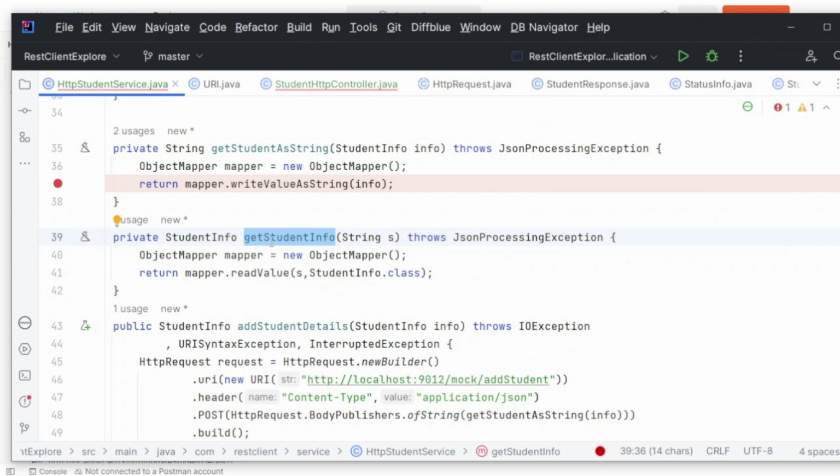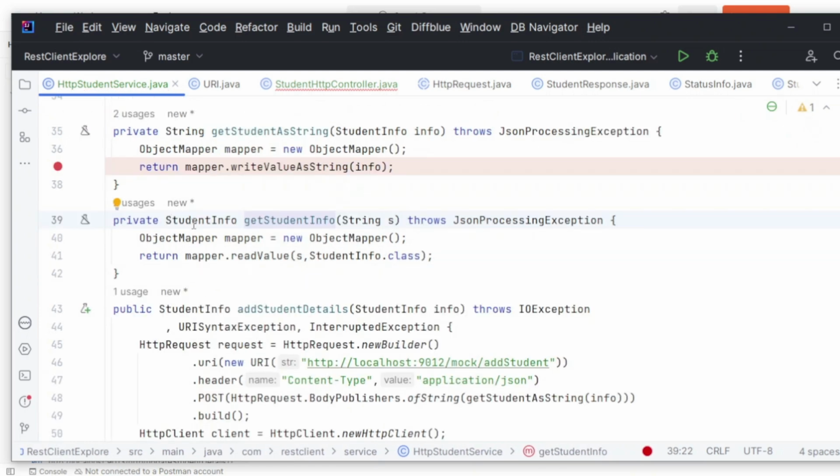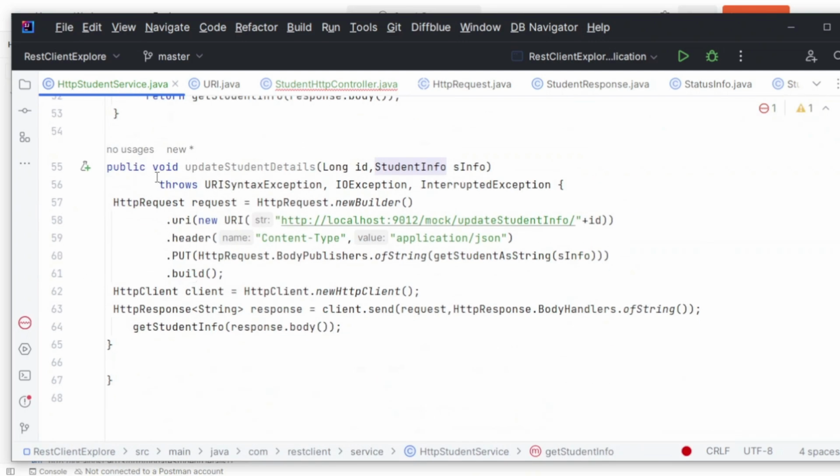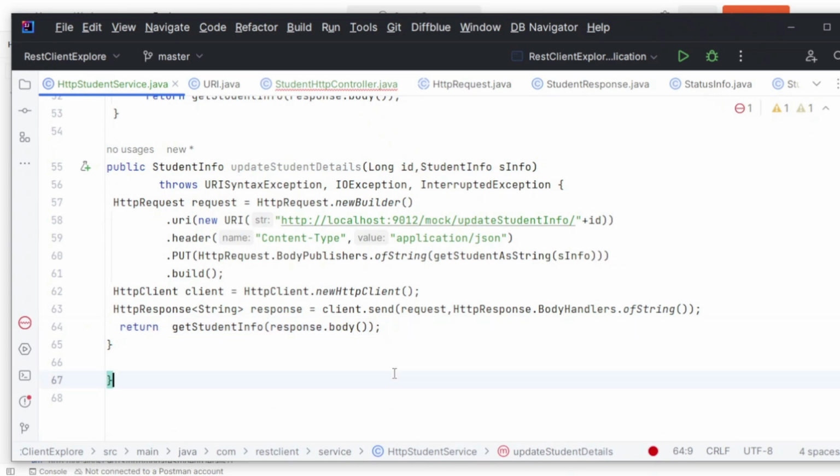So this get student info of response will return us a student info object. I am simply changing my return type to student info and adding the return statement here. So we are done with the service layer.